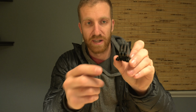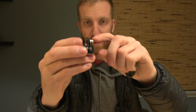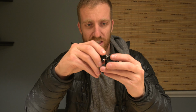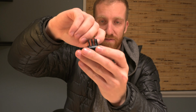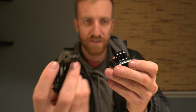I ended up having a file on my Leatherman that I was able to kind of cruise through there. And then also, if you can see, this is on the J-mount, but the J-mount also had this kind of sticking out piece from where the bolt goes. So to get that bolt out, I just took one of these and pushed it through and popped it out. And then I basically filed this part off. As you can see, you can see kind of where it used to exist. And then I kind of sliced it off with a knife, just kind of filleted it off.